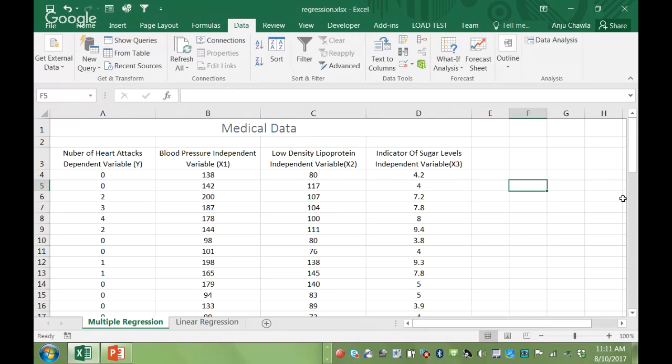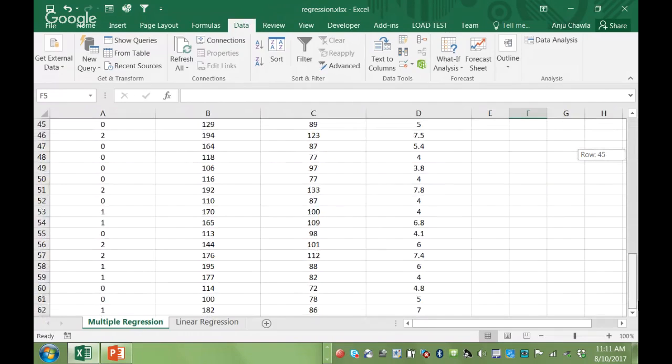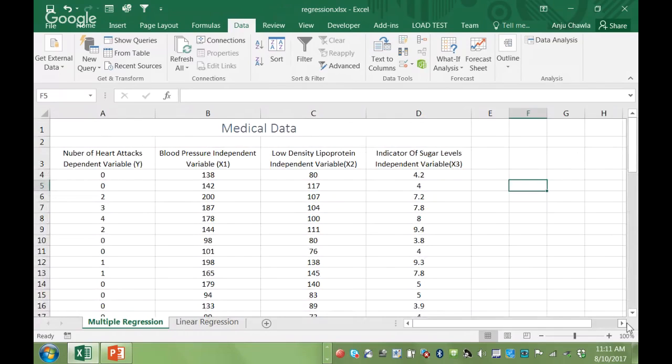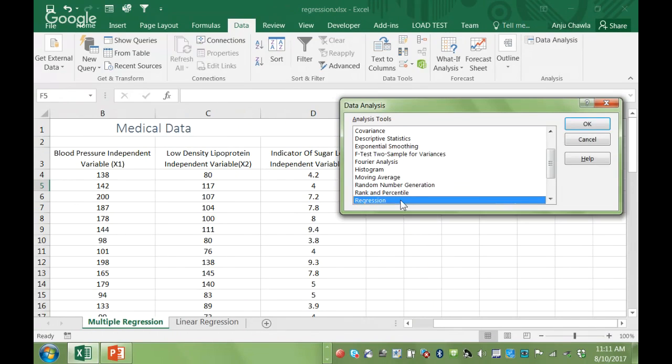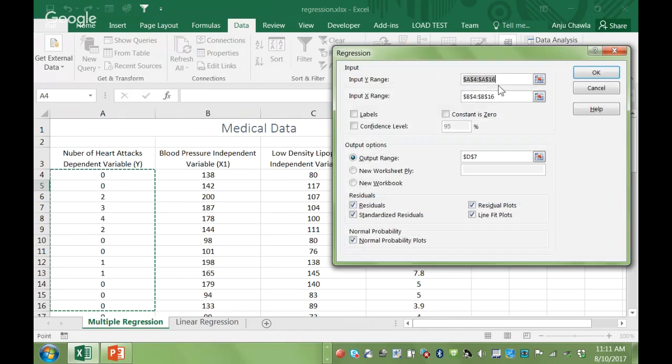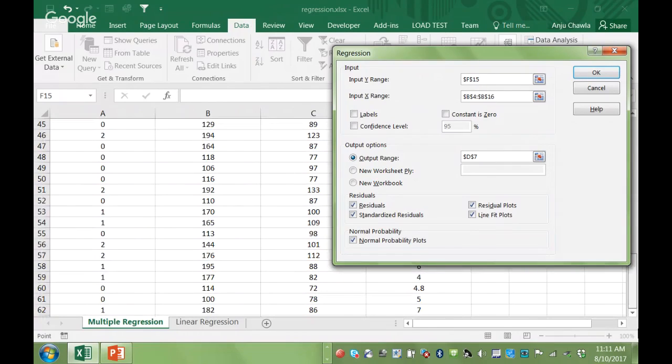So now what do we do? Same concept, right? So here is your data. The data has been given. I took it from somebody who does a little research in whatever. So I'm hoping she has the right one. But anyway, same thing, go to data analysis. And again, go to regression. And here, it says it is from A4 to A16, but I think A16 may not be right. It's from A4 to A62. Yeah, because I said I took it from some, A4 to A62 is what we had. You can always select it.